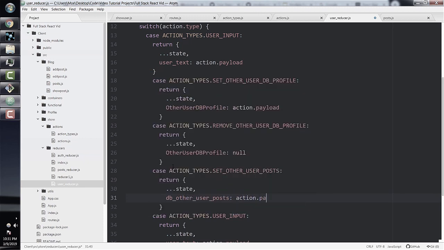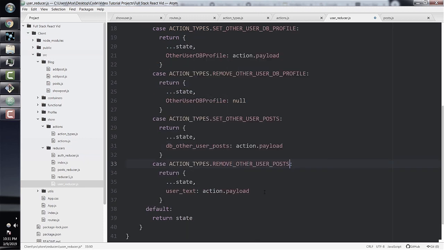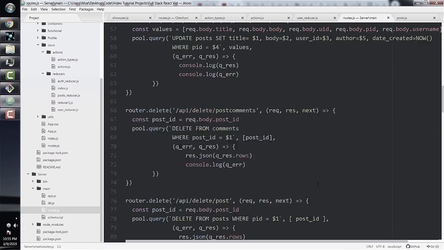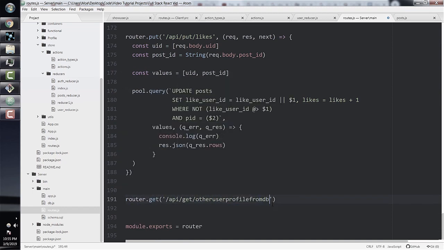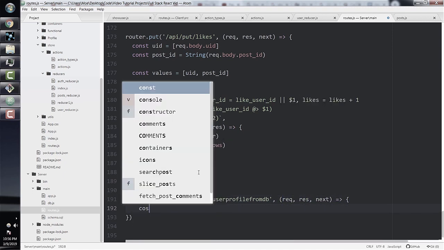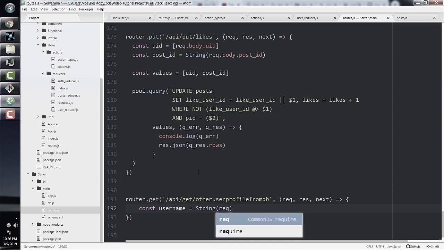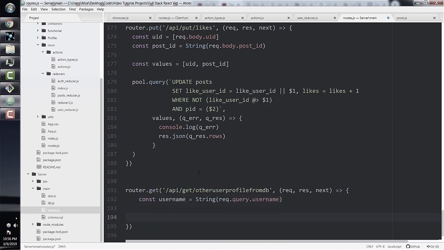So we can now move to the server side and set up our routes and SQL queries. So as mentioned, we'll just need two routes, one to get the user profile data and then one to get the user post. So let's start with getting the user profile from the database. So let's first set the username const to a string of req.query.username. And remember, req.query.username is what we're getting from our client-side app from the show user component. And again, it's contained in the params property, which is the second argument we set in our axios get request. And we'll run the string function on it.